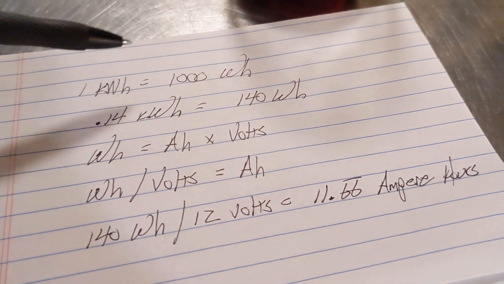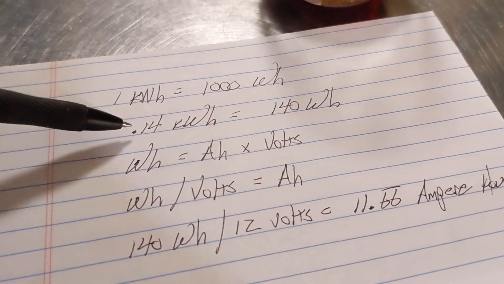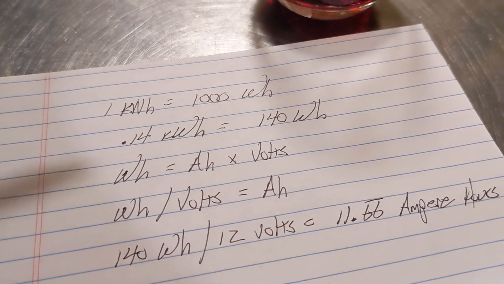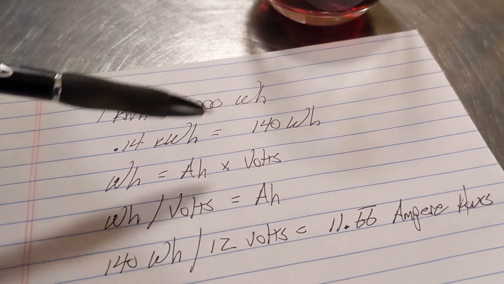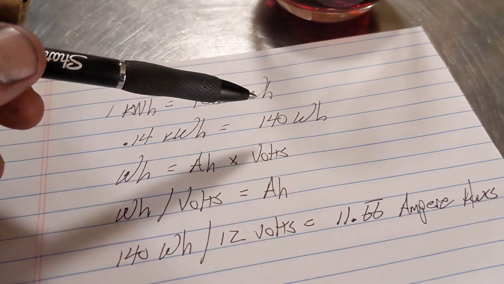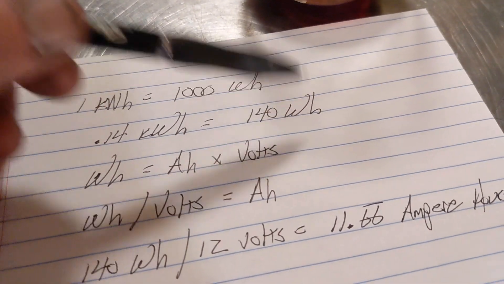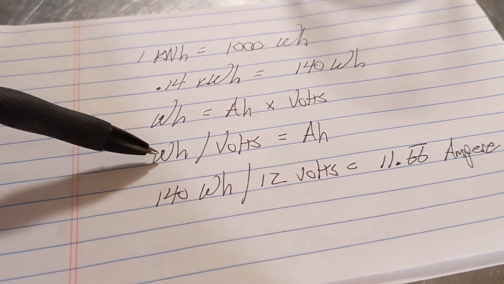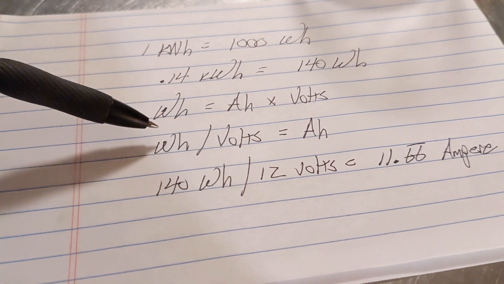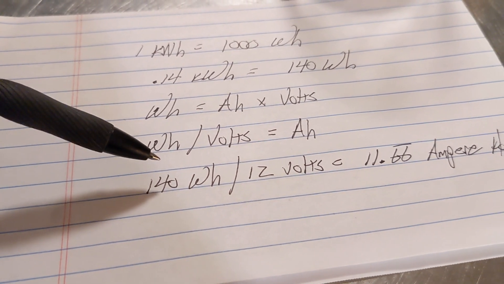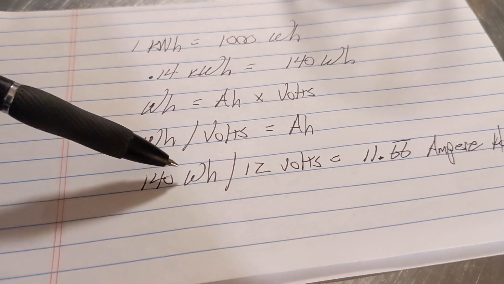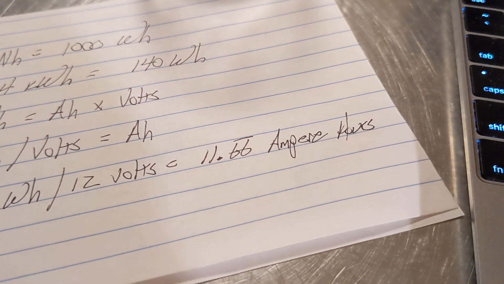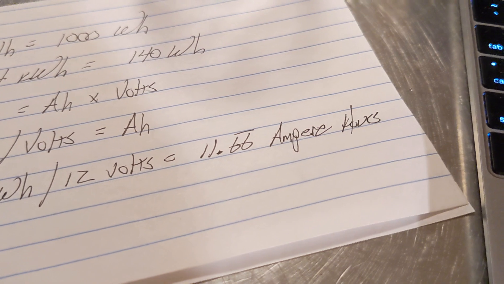Anyway, one kilowatt hour is a thousand watt hours, of course. Watt is a proper name so I capitalize it. 0.14 kilowatt hours is 140 watt hours. And watts are a great unit of measurement because they include the voltage, so it's a great way to measure power. Watts - their energy is power over time, so that's why you got the time component in there. Anyway, so watt hours are amp hours times volts. So to figure out how many amp hours we're taking out of a 12 volt battery bank with that 140 watt hours of consumption according to the Kill-A-Watt, you take 140 divided by 12, and we would have drawn 11.66, so with the conversion loss, let's say 12 or 13 amp hours out of our 12 volt battery bank. Pretty small for our delicious dinner.